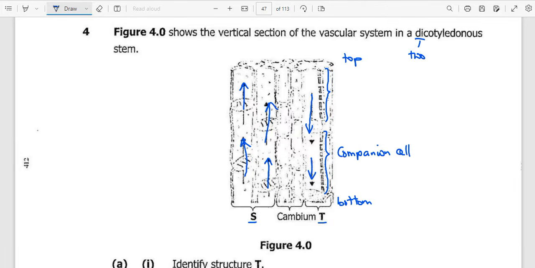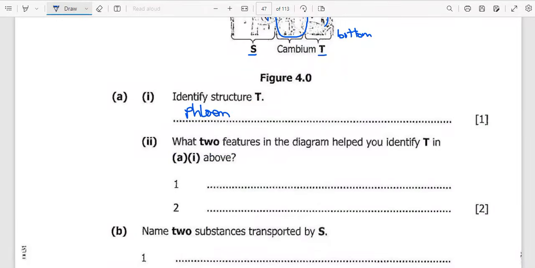And then apart from that, we have the plates here. Again we have the other plates which is in the middle of the cambium there. This part also helped us to identify the part. So these plates helped us to identify. So we can say the presence of these plates. So now we can write to say, number one, the presence.